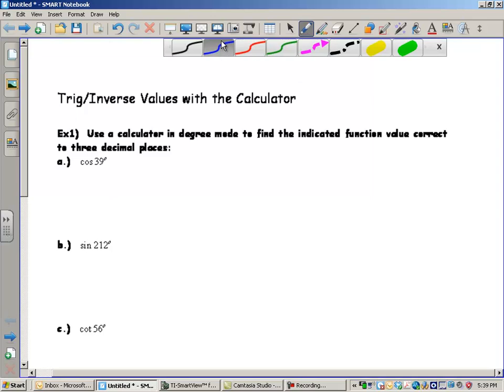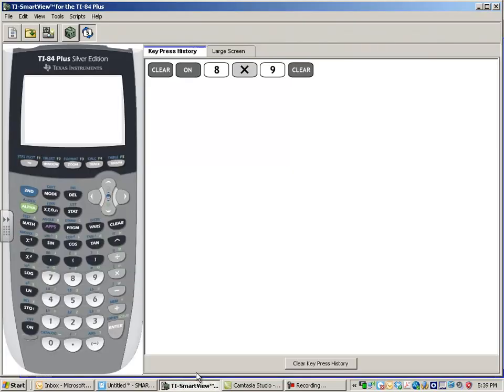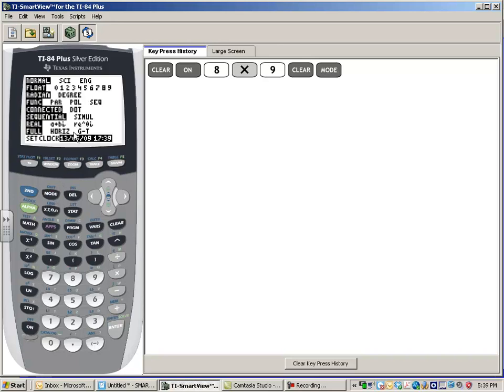Let's come up here and grab a blue pen. We want to find the cosine of 39 degrees. Now you just took a quiz over finding things like cosine of 30 degrees or the sine of 45 degrees, things you can do without a calculator. Unfortunately, there are some triangles that aren't so happy and in that instance we have to use a calculator. So here we go. The first thing you better make sure of on your calculator is the mode better be in degrees. My calculator is not in degrees, so I'm going to scroll down there, scooch over there, hit enter, we are now in degrees.